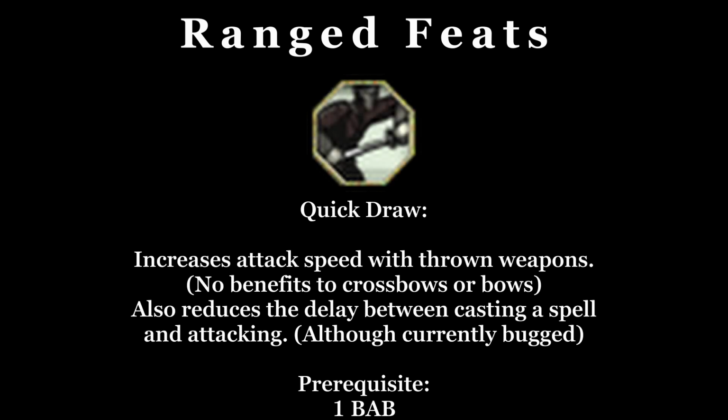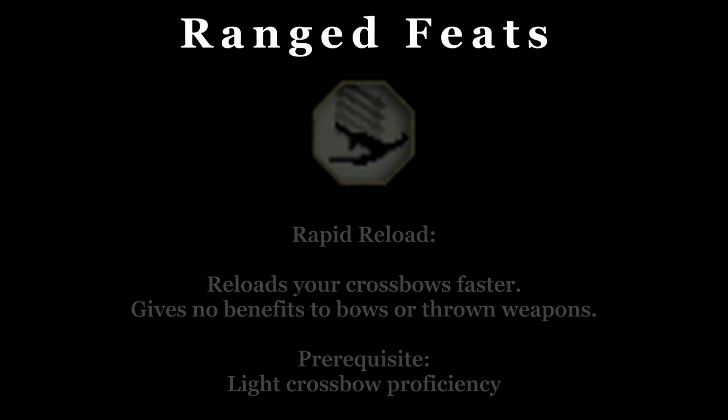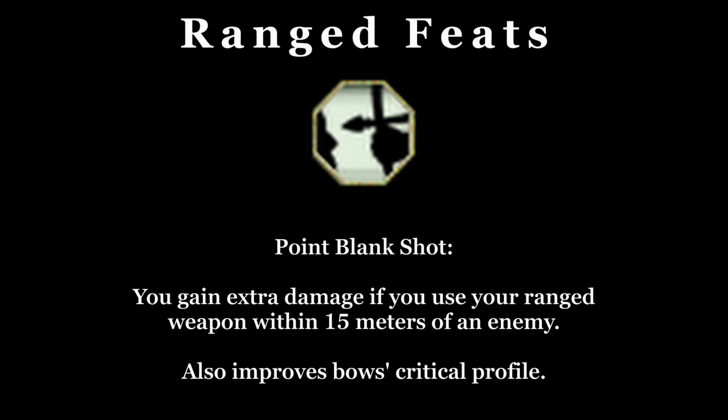For ranged folk, there are several things to choose from. Quick Draw allows you to attack faster with thrown weapons. Rapid Reload allows you to reload your crossbows faster. While those are their own styles, otherwise the ranged folk have the same lineup of feats they go to. Point Blank Shot allows you to deal more damage if you're close enough to the enemy. This also boosts both critical hit chances.